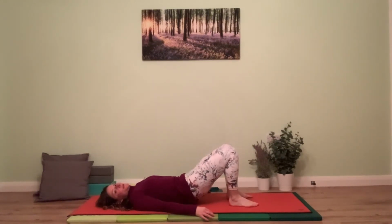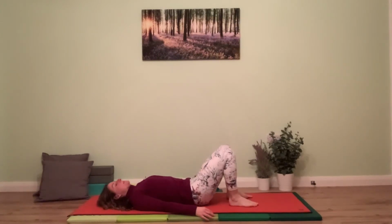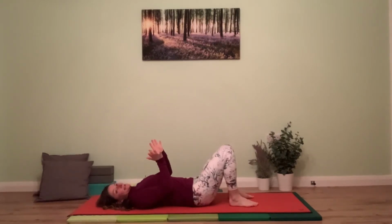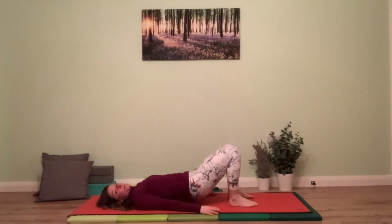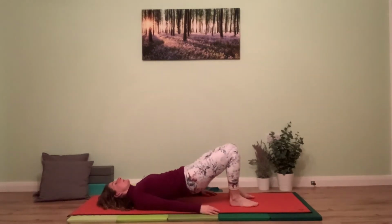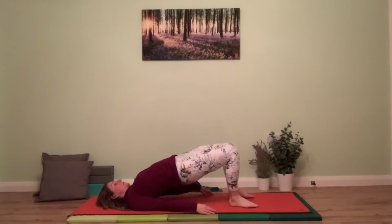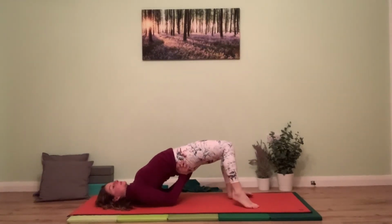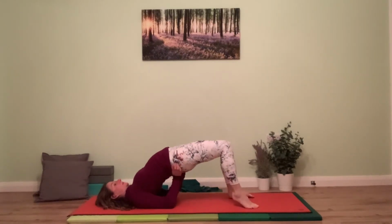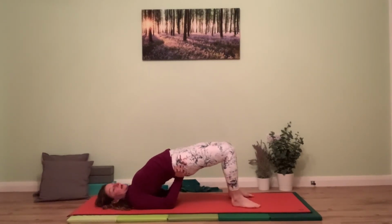So we're going to take it into just a little bit of like a baby back bend at the top if you can, as a choice. So whether you're using your hands as a platform to come in underneath the pelvis, or whether you want to clasp the hands as you get up there. But it's that slow roll of the spine, taking it up when you get up there. So whether you need to sneak the hands in together to press, to rise it up, or whether you want to use your hands underneath the bone of the pelvis as a shelf. And I want you to find length through your neck. Keep that length through the legs, finding where you need to be.